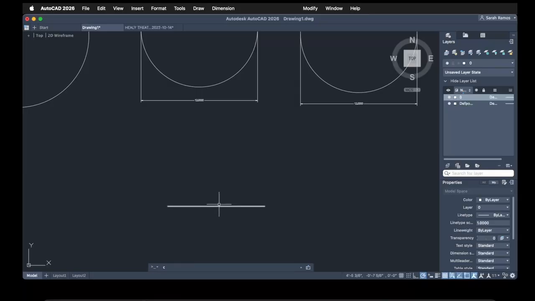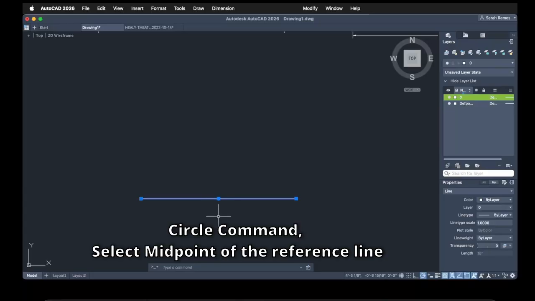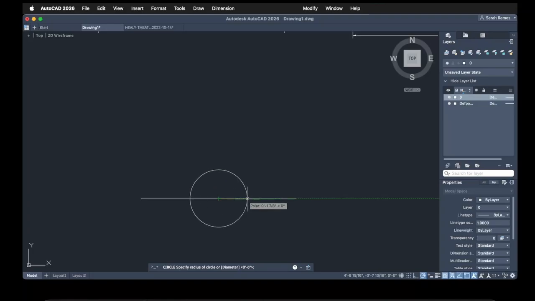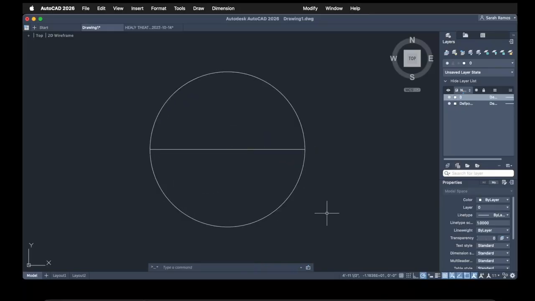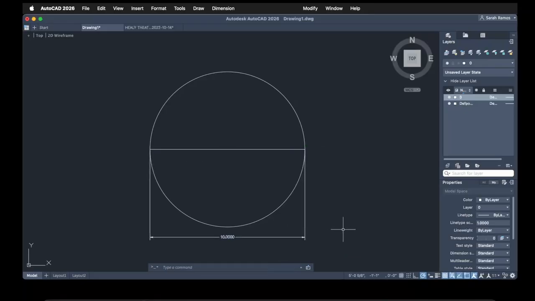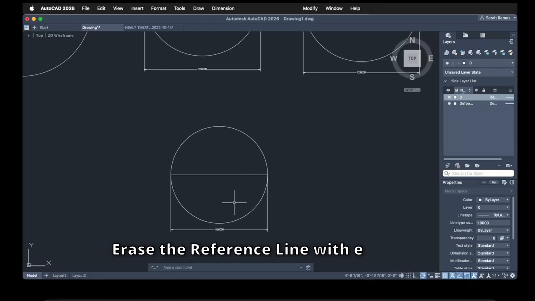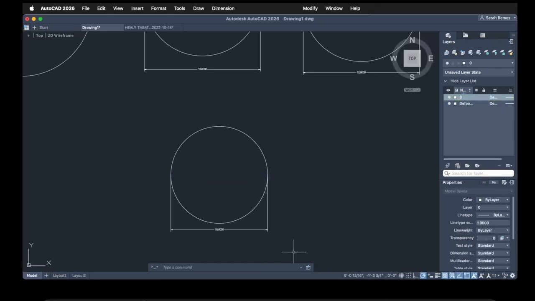I'm going to zoom in and highlight this line. You notice that there's grip points on both ends and at the exact center. I'm going to make a circle that starts from the center of the line and hits at one of those ends. C, spacebar. Hit the center grip, which is represented by a triangle, and drag outwards to the end anchor. Quick measurement. This is the same 12-inch diameter circle as the others. Different way of drawing it that I find myself doing somewhat often. E, spacebar, is for erase, and I will select these and hit spacebar one more time.